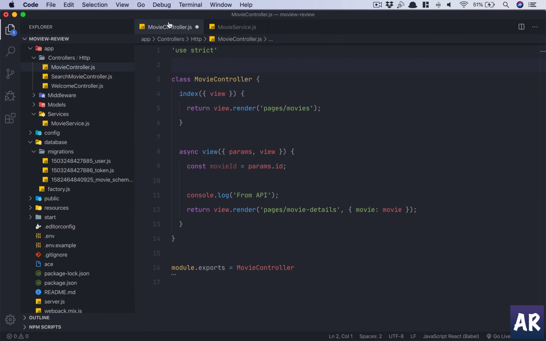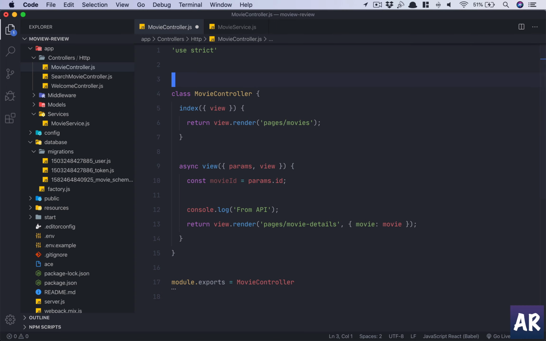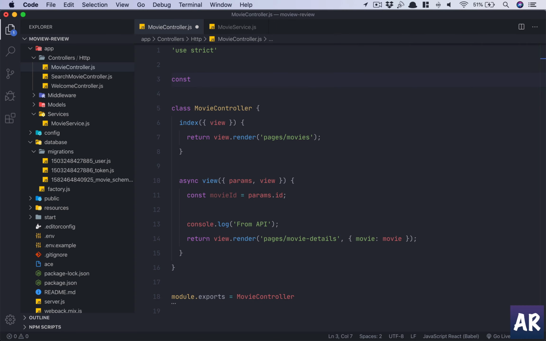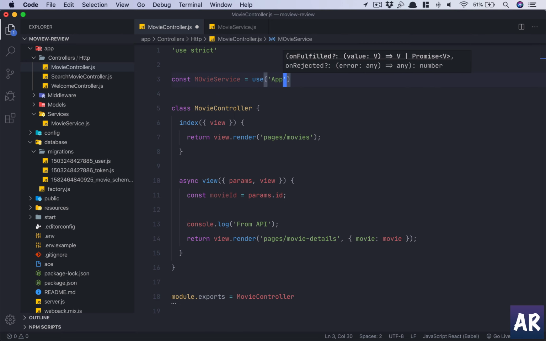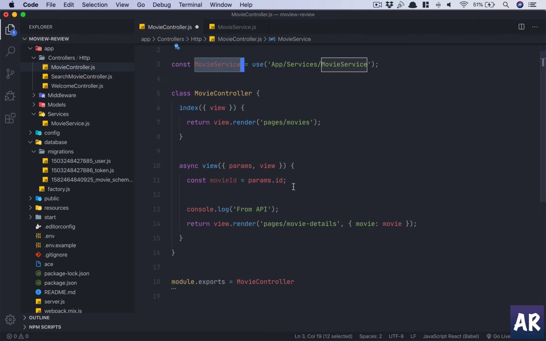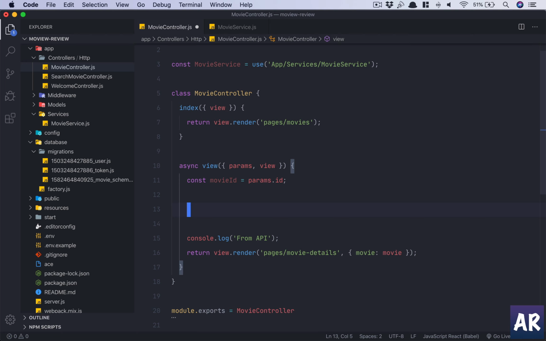Now if we come back to our controller, we need the service, right? So movieService equals require, like we did the model, we'll have app services movieService. Okay, and in here we can do const movie equals movieService.get.